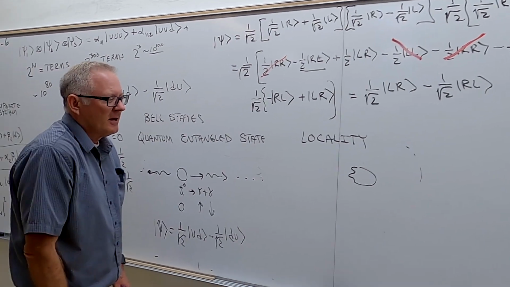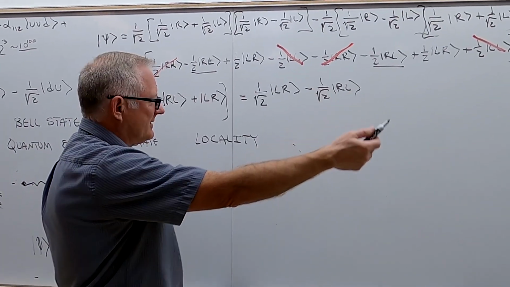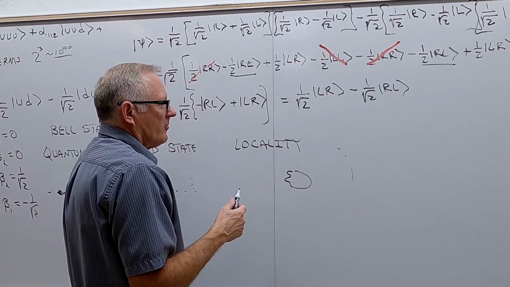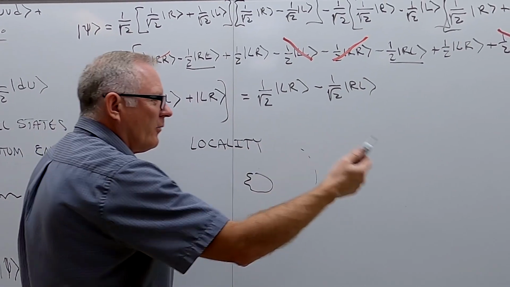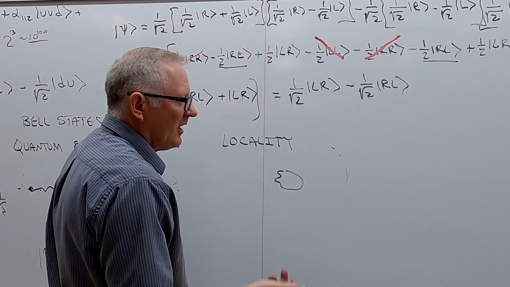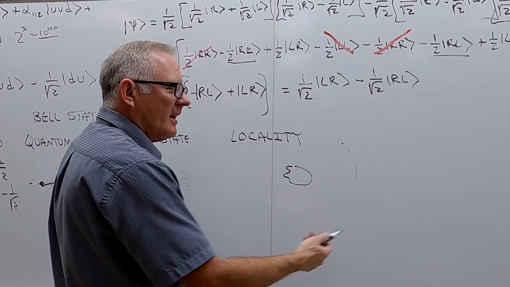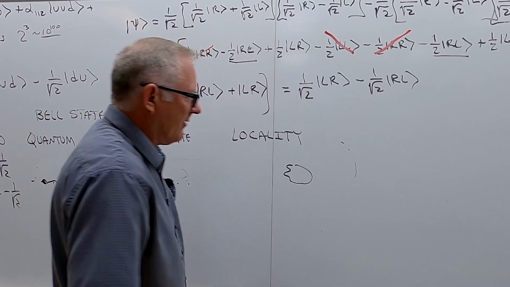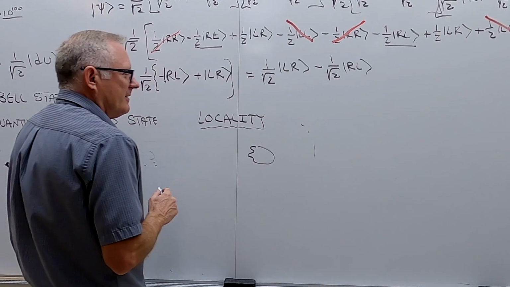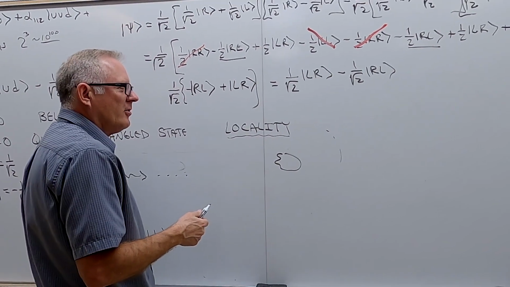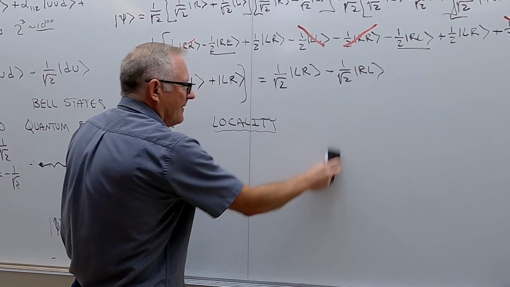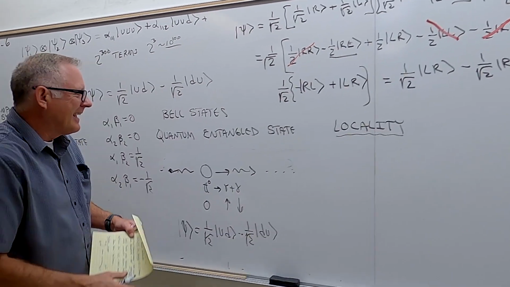It takes 8 minutes for a signal from the sun to get to us. So there's no way we could get a signal faster than that 8 minutes. Even if you took away the sun, we would continue to orbit nothing for 8 minutes, and then we would go off in a straight line. So this locality thing says you can't be affected by things that are way outside your region. And so he says, this can't be right.